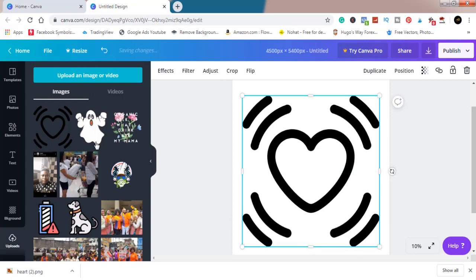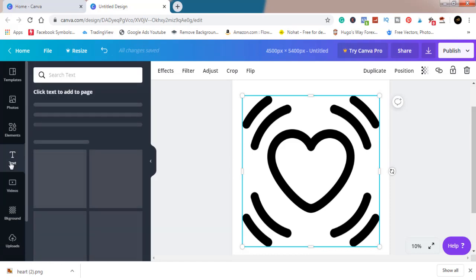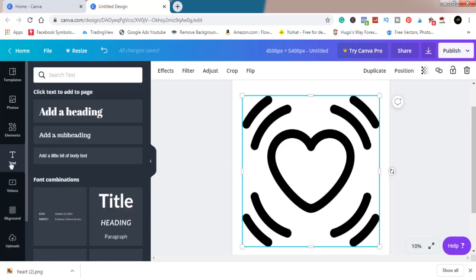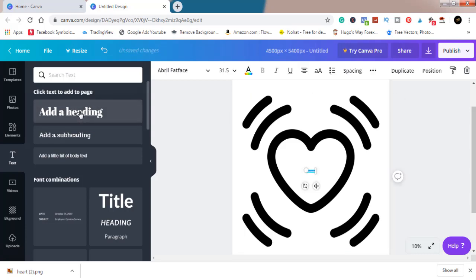So the next step now is to come to text, and we just find a good font. So this one is quite small. We'll just increase it. 100%.